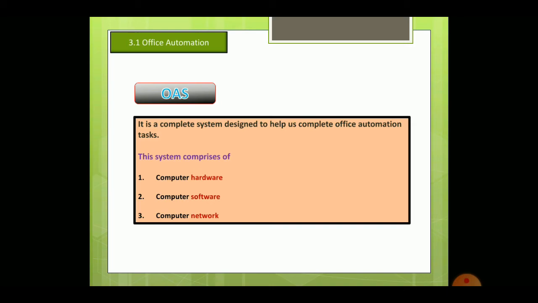So hardware includes a computer machine, monitor, mouse, keyboard, printer, so on and so forth, along with computer software, which includes operating system, of course, on which your application software like MS Office will run, or any other Office Automation software. Then you require a network on which you can send the generated files and data that you create using Office Automation System.